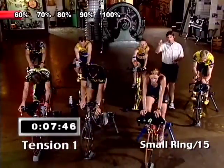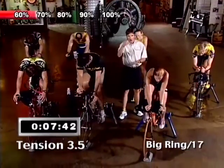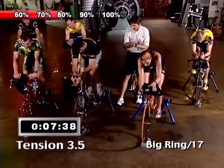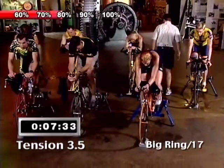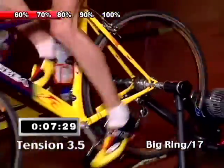And 5, 4, 3, 2, 1. Go. Rep number 4. Make sure you're in the right gear, everybody. Try to keep that cadence up.